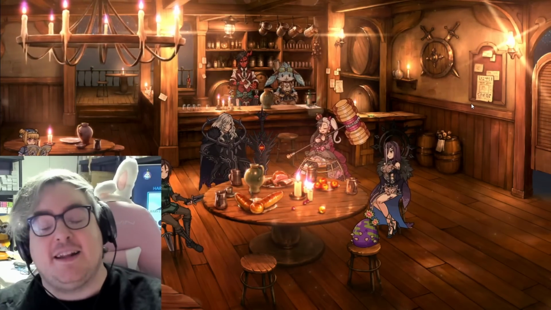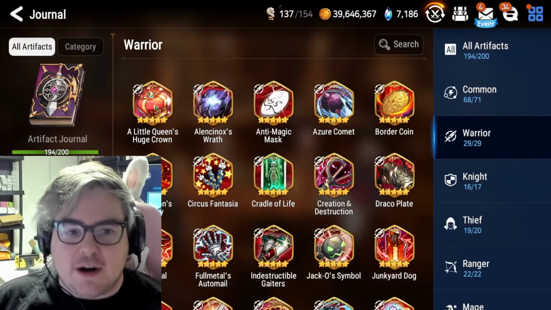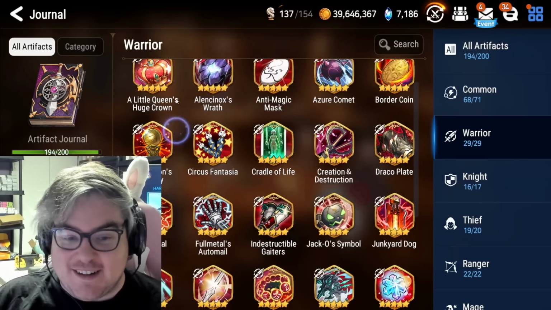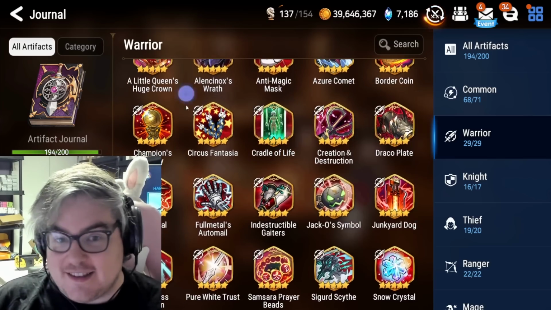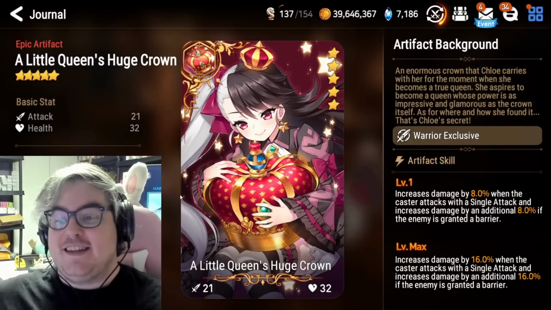And let's get into this. Let's just start one by one through warriors. We'll go through every single artifact and I'll give my little 2 cents about them because there are so many. This is going to be like an hour-long video, I swear. So first up, we have a Little Queen's Huge Crown.